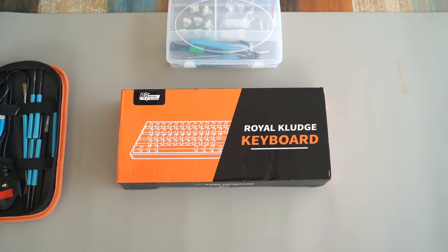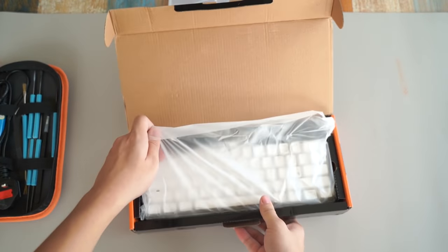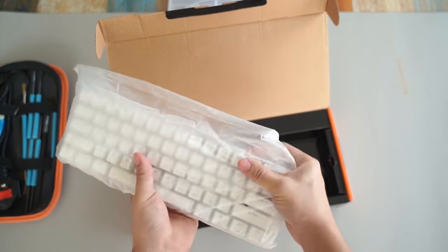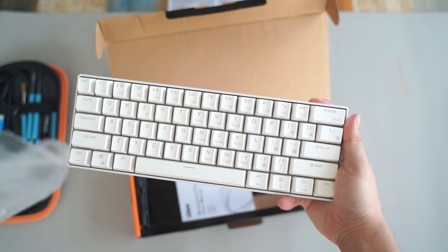This is the Royal Kludge 61. It's a really good wireless keyboard for its price. I got a white version of the keyboard because it's gonna match the keycaps better. It's both wireless and also USB-C compatible. Now I've used this keyboard and I actually really like the keyboard, but can we make it better?